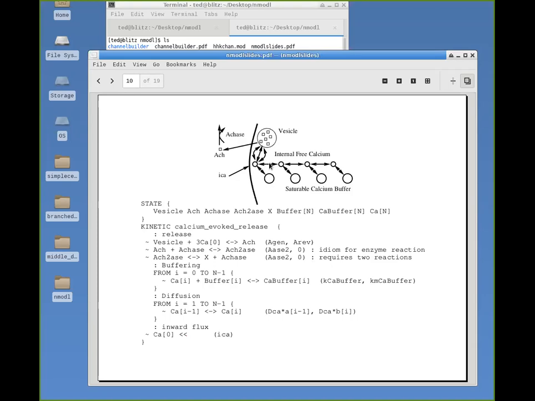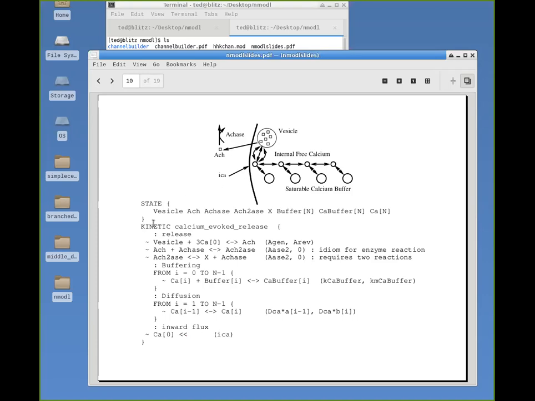There's this radial diffusion. There's this binding between calcium and the transmitter pool that's ready to be released. And there's the release of acetylcholine and the breakdown of acetylcholine once it gets released. And then we're going to take for granted that somewhere else is a mechanism that generates a calcium current.